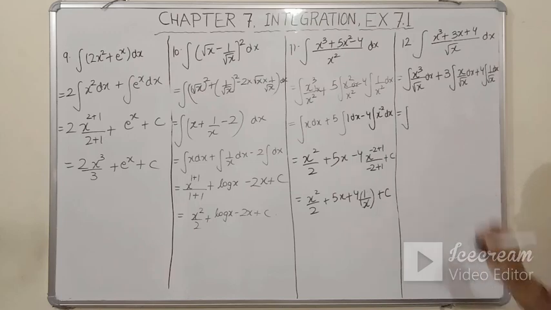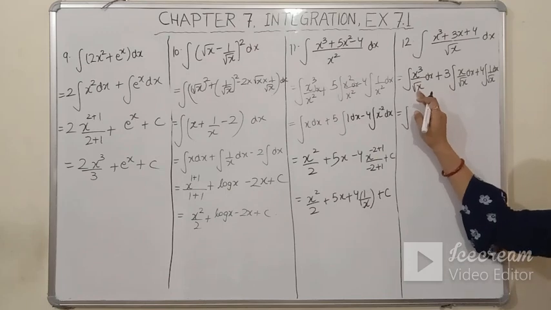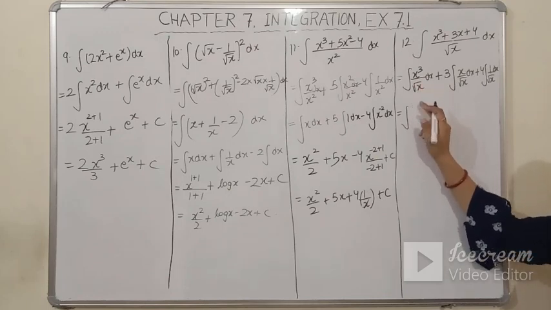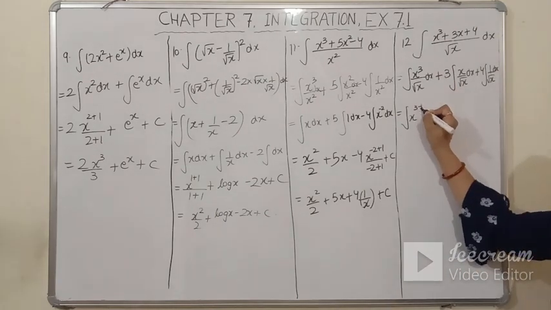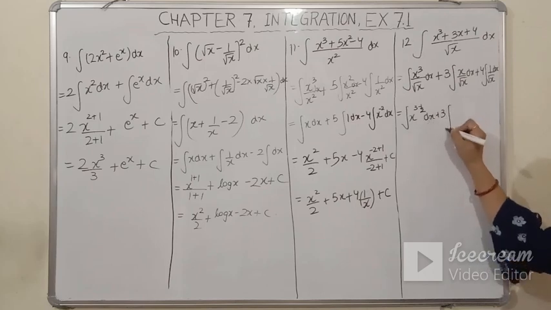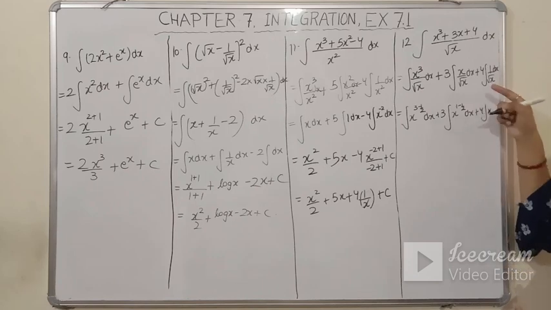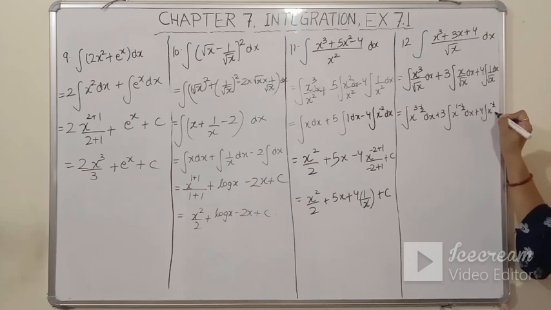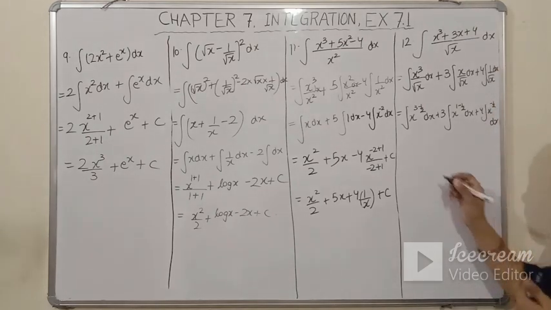Now, first of all, you have to simplify the terms using the rules of exponent and powers. Here, base is same, the powers are different and it is in the division. So we can just apply the formula of a raised to power m upon a raised to power n, which is going to be a raised to power m minus n. So 3 minus 1 by 2. And this is going to be 1 minus 1 by 2. And this is going to be simply minus 1 by 2 because square root denote power 1 by 2. So if I will take in the numerator, the power will become negative.